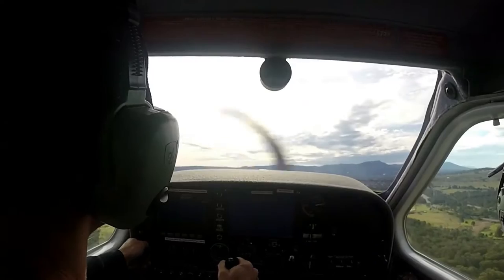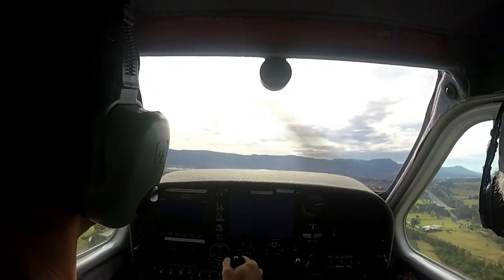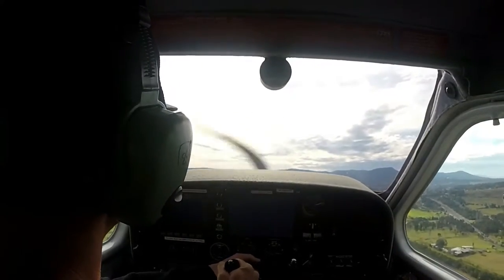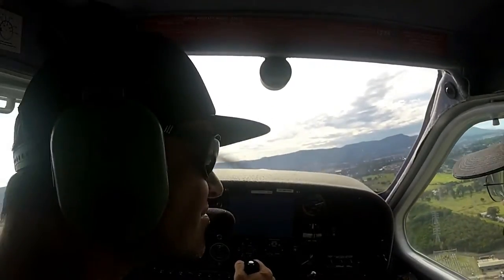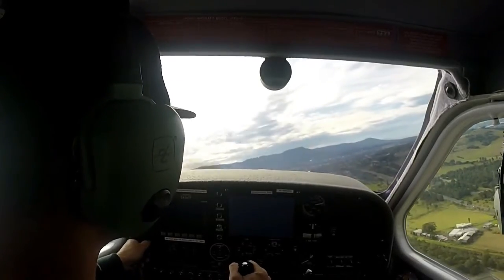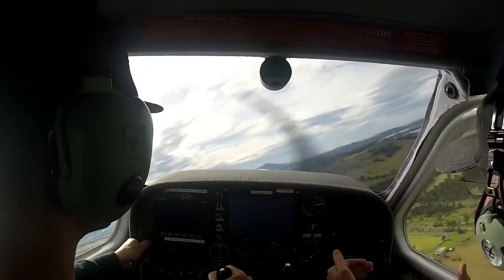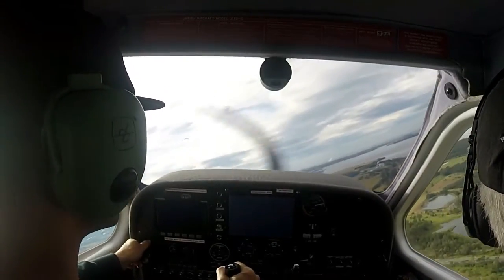Keep an ear out for that traffic. If you hear the radio traffic, just let me listen so I can monitor it. Okay, we're above 500 feet, so let's turn. And then clean the flaps up. It's already done, but I would have turned first, just so you're not getting too far away from the runway. Change your order of doing things just to suit the situation.